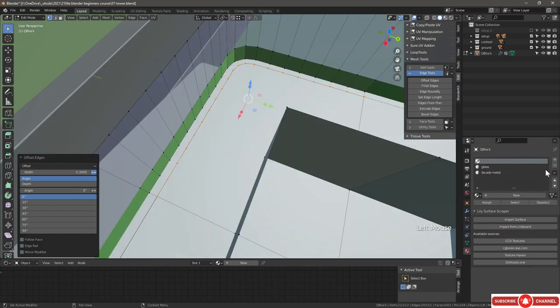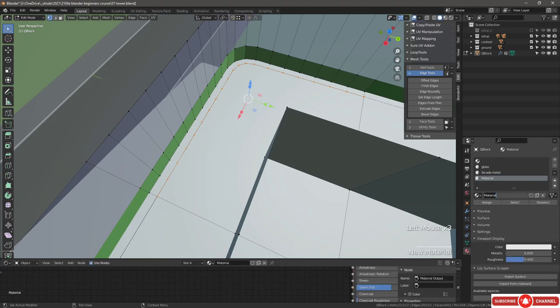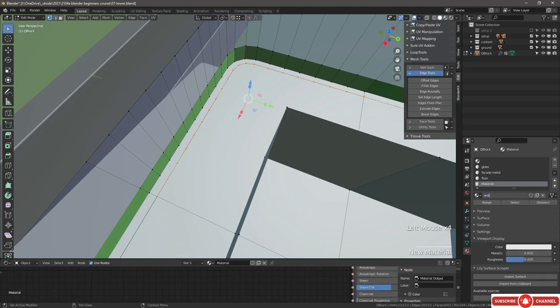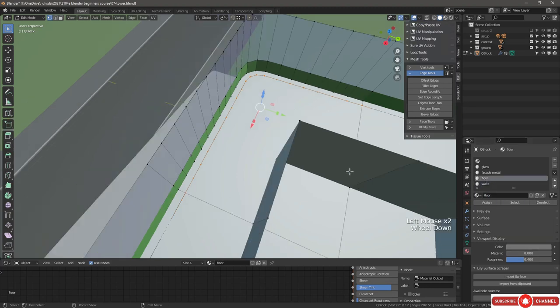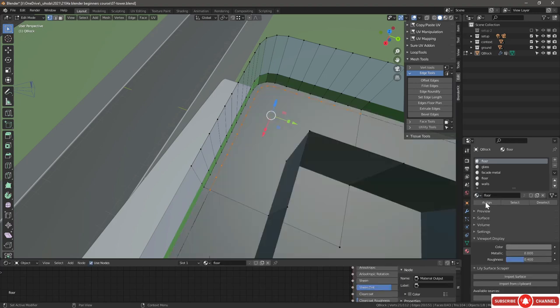So let's go ahead and create a couple more materials here. So first we want to create a material called floor. Let's add a new material called walls. And again, give them some sort of material, even though we're not completely changing them yet. Oh, actually the first one should be floor. So we can select the first slot. And in here, we can actually choose pre-made materials already. We don't always need to make a new one. And select floor.